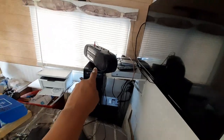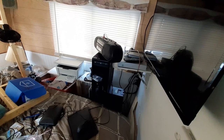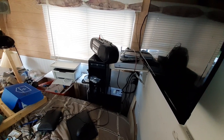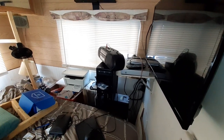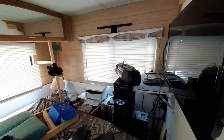I do pipe the sound out through there. So sometimes I set this up. The reason you see it like it is right now, I had set it up as like a jukebox, so it was playing my playlist of MP3s, and it plays throughout the whole RV. Well, not the whole RV, just back here, but I can hear it throughout the whole RV. So I was doing that while I was working. But just wanted to show you around what's going on right now.